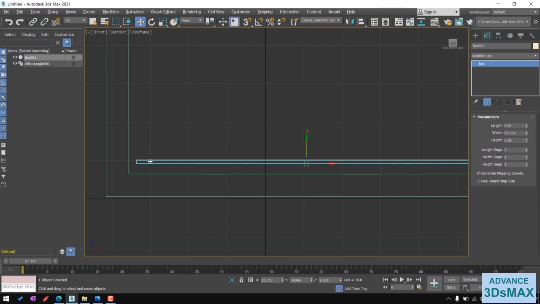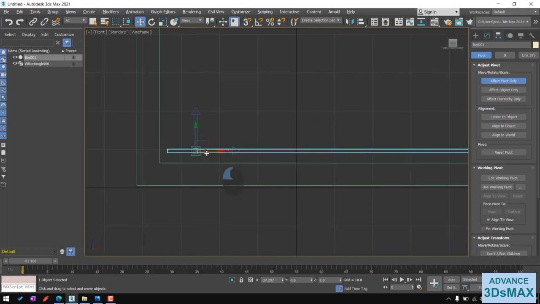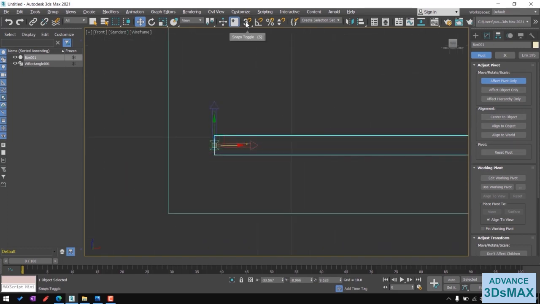And change the pivot position to a corner. So I click on the hierarchy button. You can also choose snapping tool, but I manually shift this.